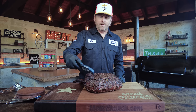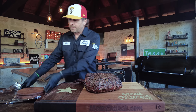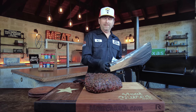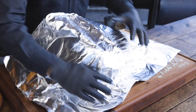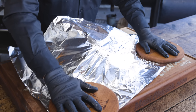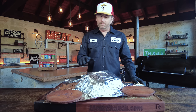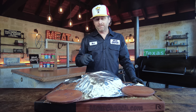What we're going to do is tent it with foil and let it rest for a while. It will continue to increase in temperature. Thanks to Rosewood Block for these beautiful little trivets to hold down the foil. We're going to let it rest at least 20 minutes — you could go longer if you want. We'll slice it open and see how we did.